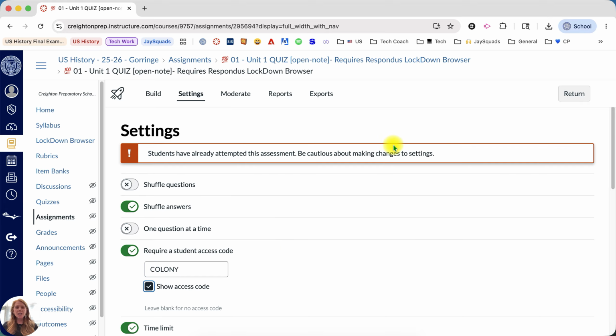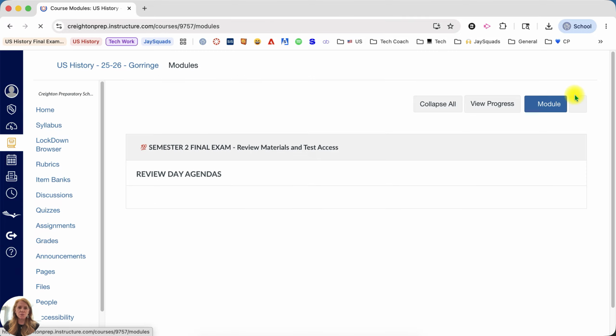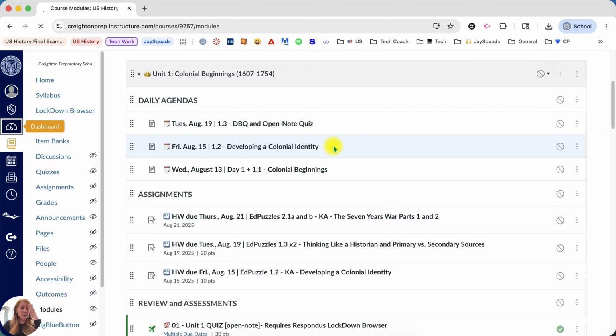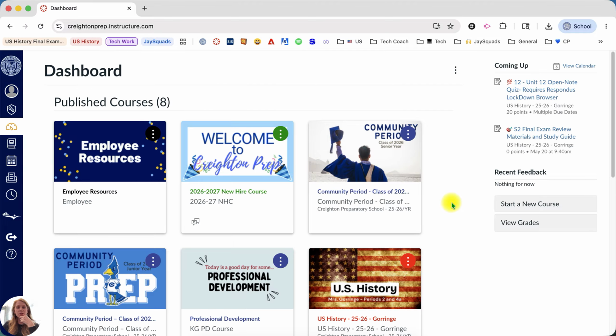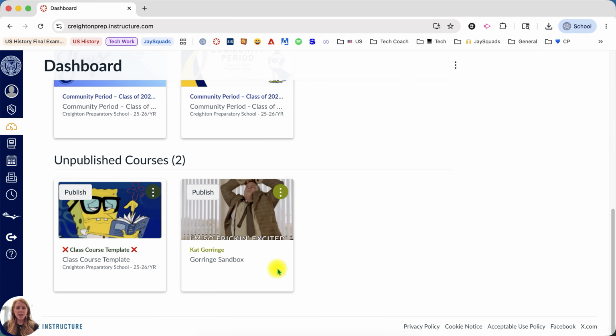Okay. When I'm done, what's interesting is there's not really a save button in quizzes. There is a return button, and that's the one that you are going to use. Okay. All right, let's go into creating one. So at this point, I think what is good practice is for you to split your screen, get into your sandbox, and put me off kind of in a corner somewhere so you can see a little bit of what I'm doing, but you can be playing in your sandbox. And to that end, I'm going to go into my sandbox.